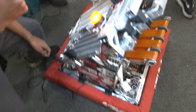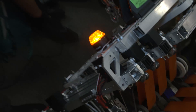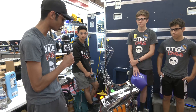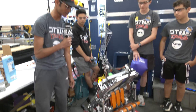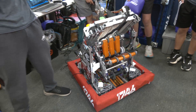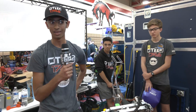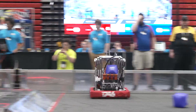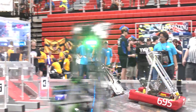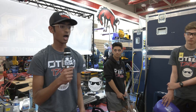We also have a beam brake in the back — when the elevator comes back down, in order to keep from stalling the motor out, that beam brake basically stops the entire elevator. We've had major issues in the past where it would stall out, so that beam brake is super helpful. For autonomous, we are not using vision a lot on this robot. We originally used Limelights but we switched to PathPlanner software to make our autonomous paths, and through a lot of tuning we were able to get it to work without vision.